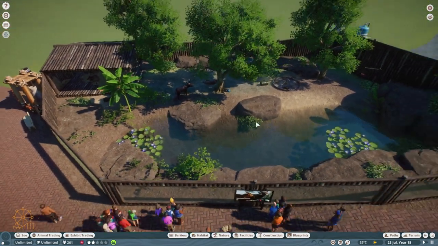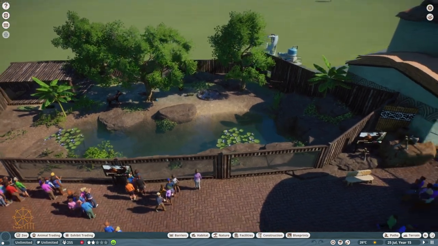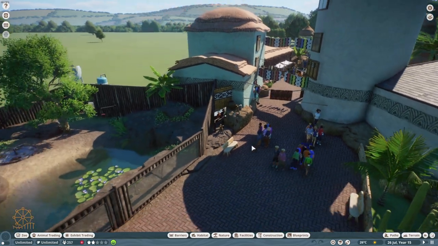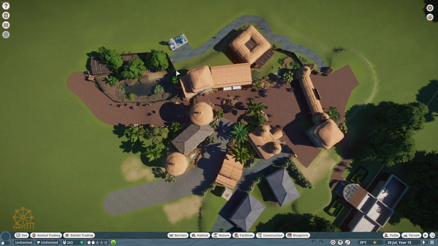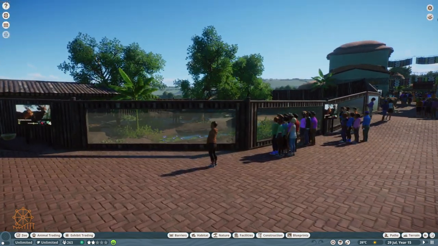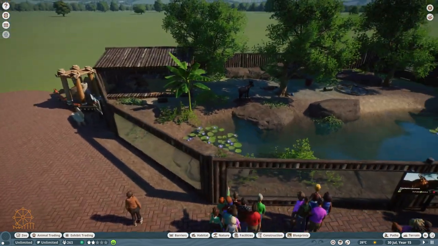And yeah, I'm really happy actually with how this turned out. Some of the foliage pieces in this game are incredible. And of course, I've got the boards. And that's my habitat. From the top, it's about that big. I just wanted to show you what I learned from playing Planet Zoo for the first time, because I might actually make a series of it.